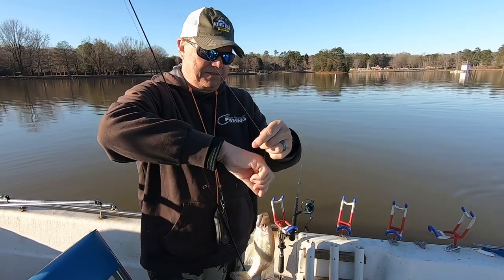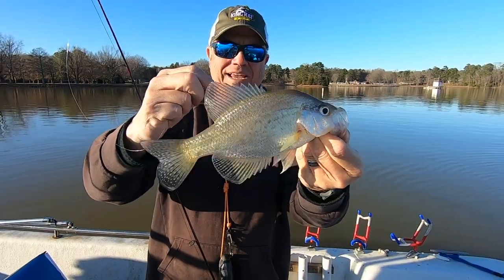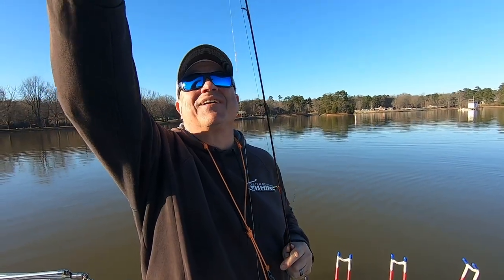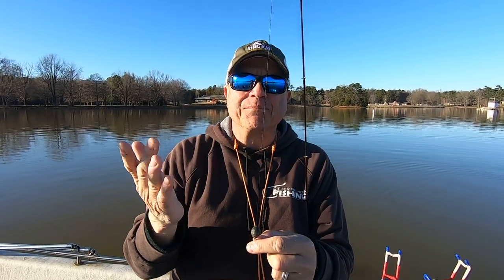Two feet off the bottom. Dragging that little bait down through there, which just stopped. There's the rig. I'm going to chunk him in the tank. Here's the rig. We just got a minnow, about a number four hook. Carolina rig, fish finder. I hear people call this a fish finder rig. I've always called it a Carolina rig. God knows there's different names for everything.